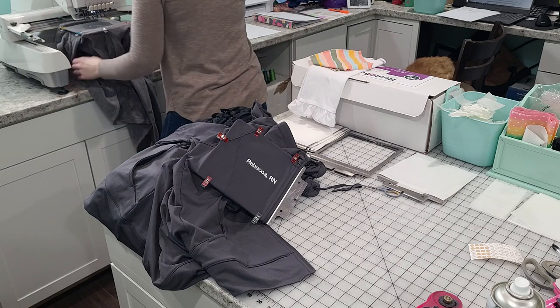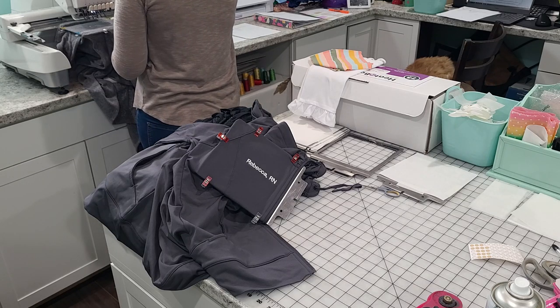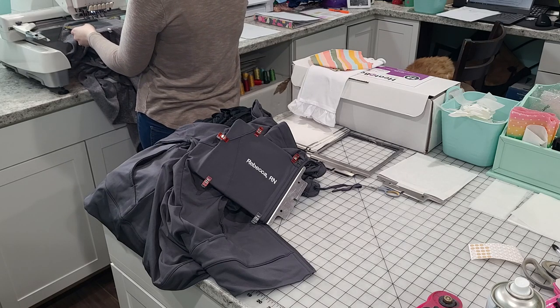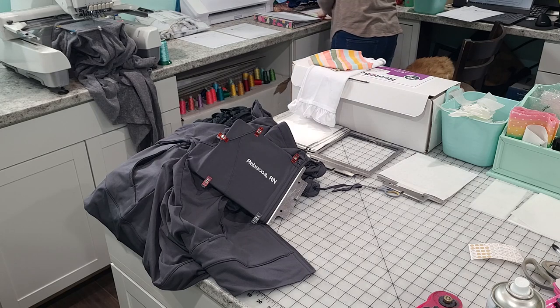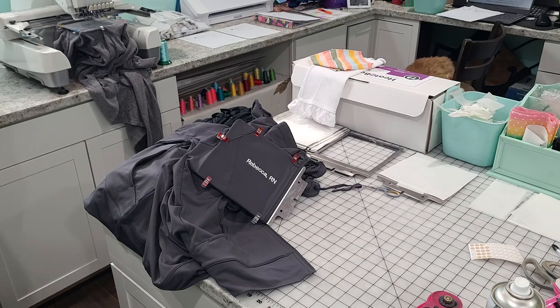When I'm pulling these up on the machines, this is when I take the time to double check everything, because I always have the order sitting right here on the counter next to me. That one's done and needs a name.